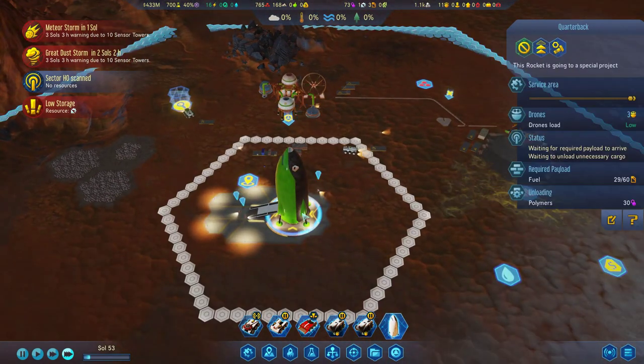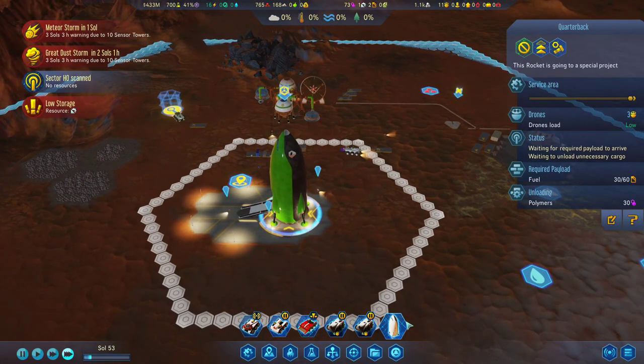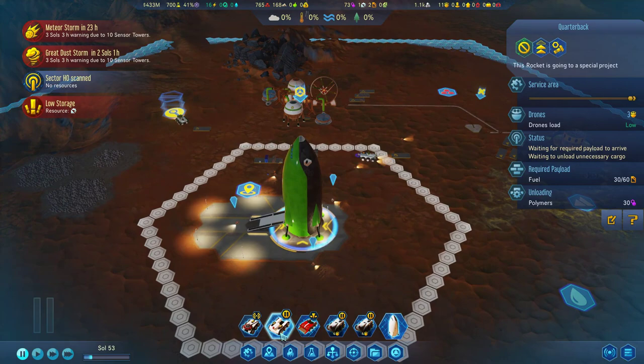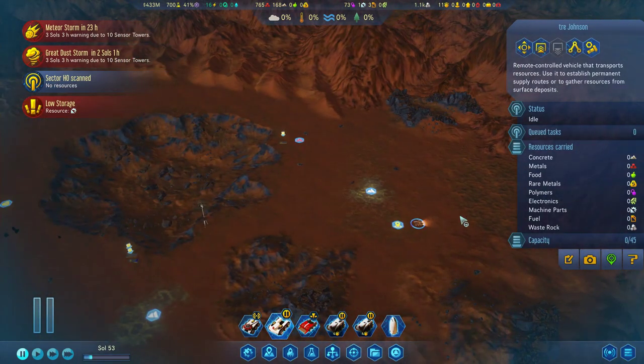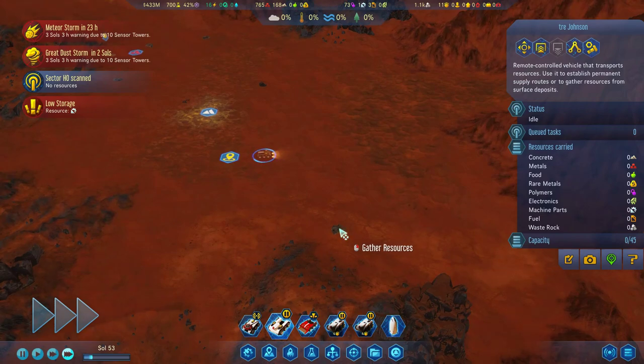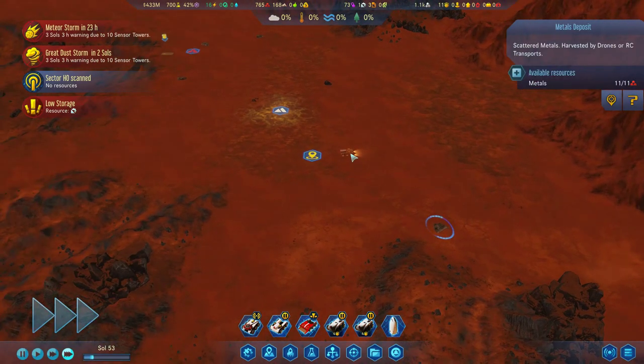I'd really like to get this guy on his way. Was he headed off to another mission again? He's got 30 polymers on. Where's our truck? Whoa, way up here. Right. You were doing your cleanup job, weren't you, buddy? You're failing to do your cleanup job, aren't you? Thanks, dude.